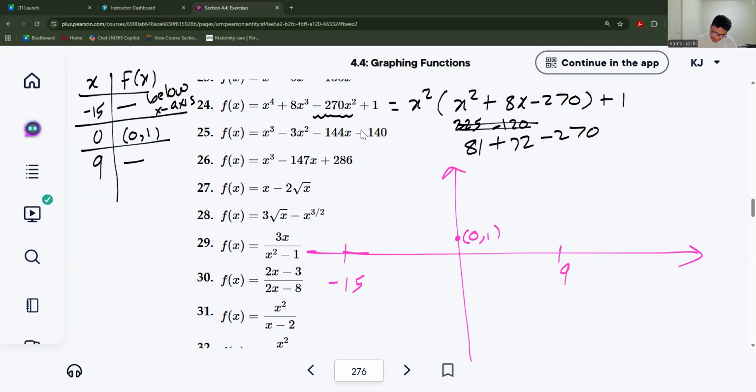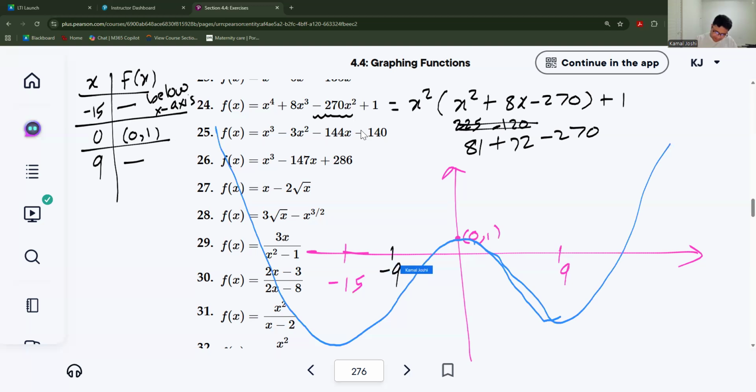I should have done more to the left anyway. Let me now sketch it. So it's going to, end behavior is up there like that, right? Here it's going up and it again comes down here and goes up. What we need to mark here is the inflection values. At minus 9, it's almost like a straight line. And at 5 again, almost like a straight line. That will be the graph of the function.